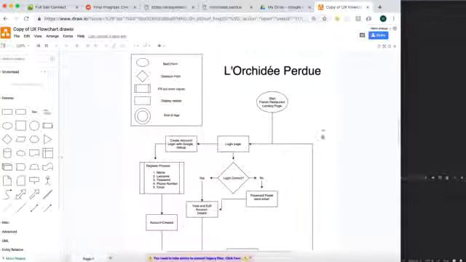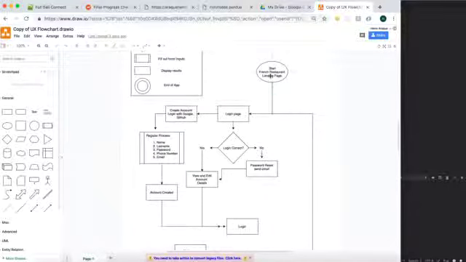For this portfolio class, we had to create 2 user stories that we would work on throughout the last 2 weeks of the class. So basically, for me, you start the application, you land on the landing page, you have a login page, and you have the option to log in.